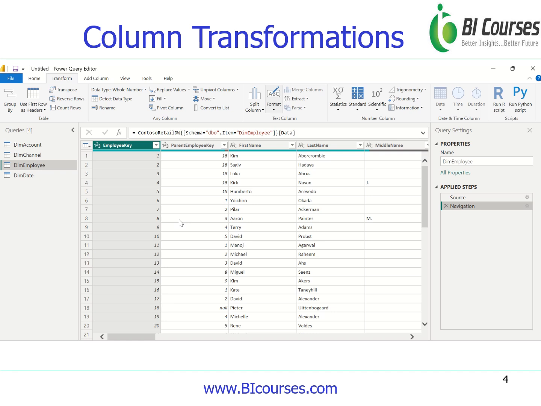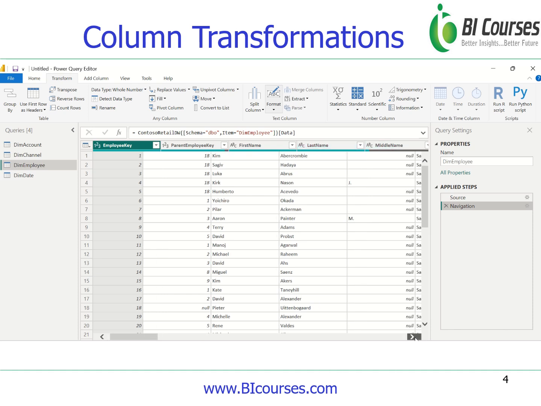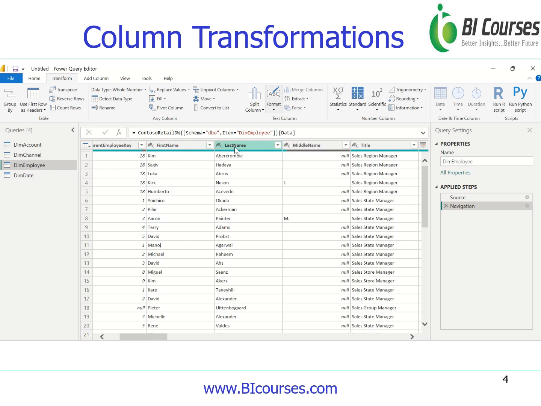Let's try merging and splitting up of columns. In the employee table, we see we have first name, last name and middle name of employee. What we do is we select these columns and then we'll try to merge them together with a space in between. We have to select these columns one by one using our control key and then hit on a button known as Merge Columns. Right now it's grayed out because it needs us to select at least two columns. Let's do it.